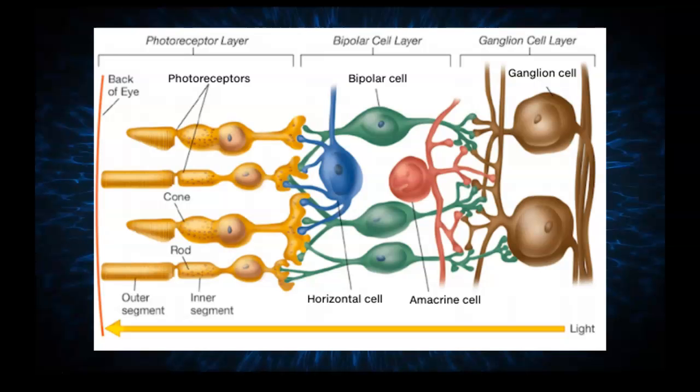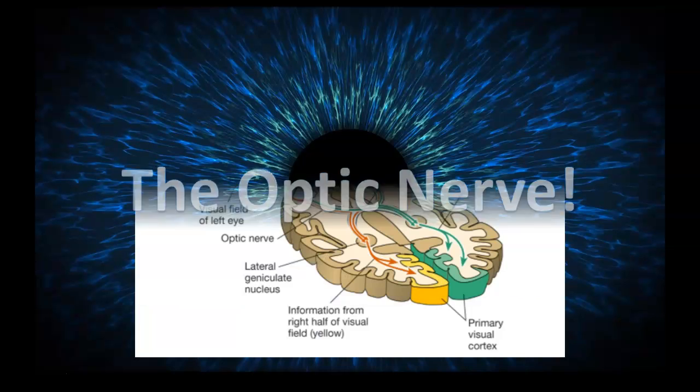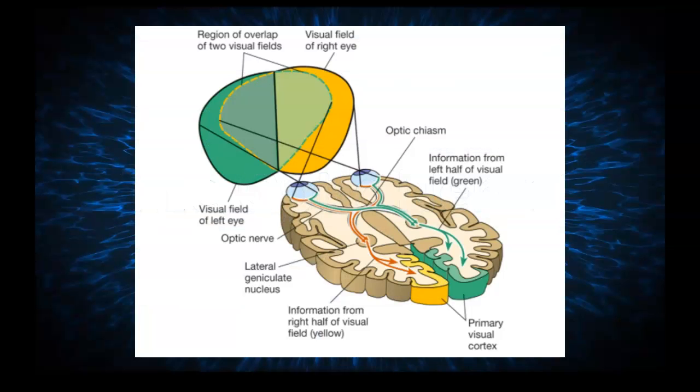Where does the action potential go now? Well, it goes to the optic nerve. The axons of the ganglion cells gather together at the back of the eye into a bundle called the optic nerve, which sends signals from the retina to the brain. These signals cross over the optic chiasm. The optic chiasm is made up of axons from the ganglion cells, and they cross over each other to form an X shape. This part is where it gets a little bit tricky, so listen carefully.